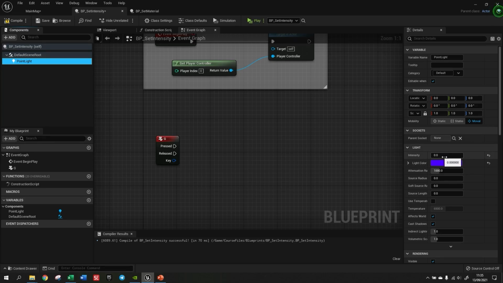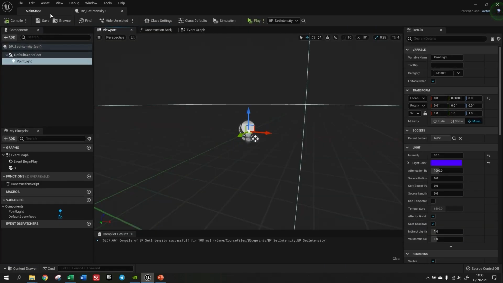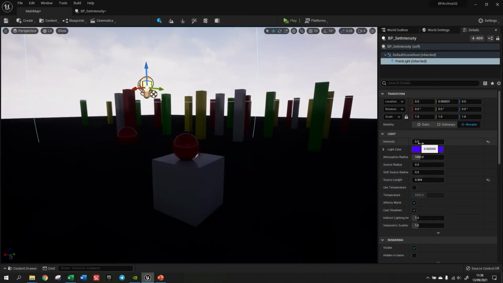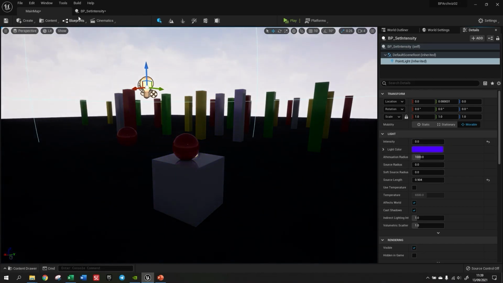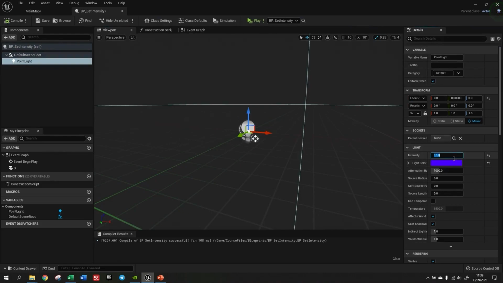Okay, so we're currently set at 0, and I have to change it to, I don't know, whatever intensity I want. So let's now just think about the intensity we want it to be set to. Let's try 10,000, that is... Okay, 10 million, I believe. Is it 10 million? Or is it 100,000? It's a higher number anyway. Okay, let's leave it at 100,000. Nice. So just so we have an idea of where we're switching it to: we're starting at 0, and then we're going to go to 100,000.